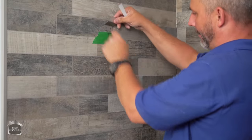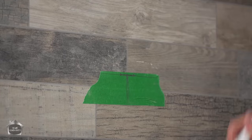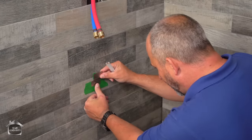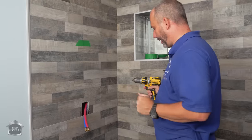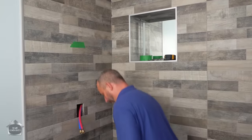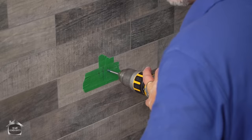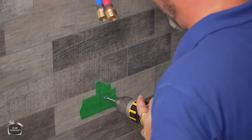And I'm just gonna mark a center line on the actual bracket so I can line it up on my pencil as well. Then I'm gonna over-exaggerate where those holes are so I know exactly where to drill. This will keep everything looking relatively perfect every time. Okay, we have a beautiful 1/4 inch glass and tile bit. Nothing fancy, it's pretty simple. We're just gonna go low speed on the drill, and this should grind through that tile just with ease. You hear this? That's the grinding sound of the blade, okay?